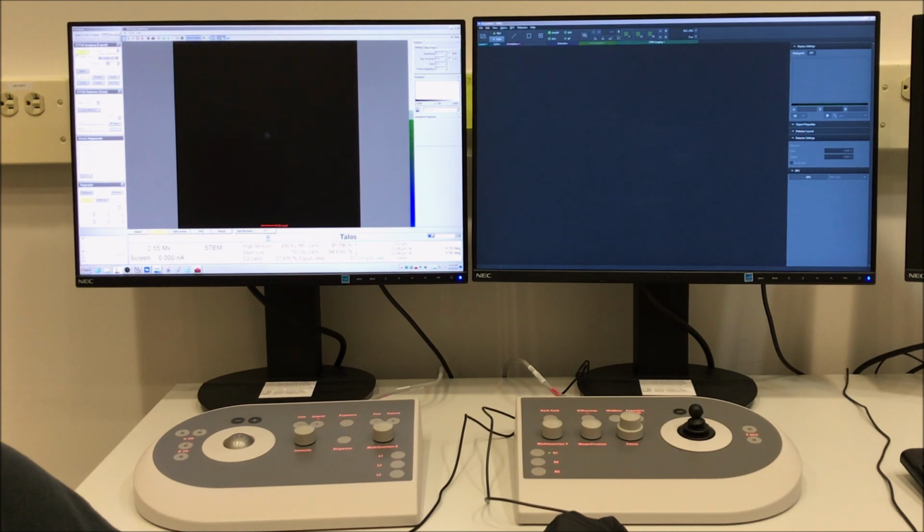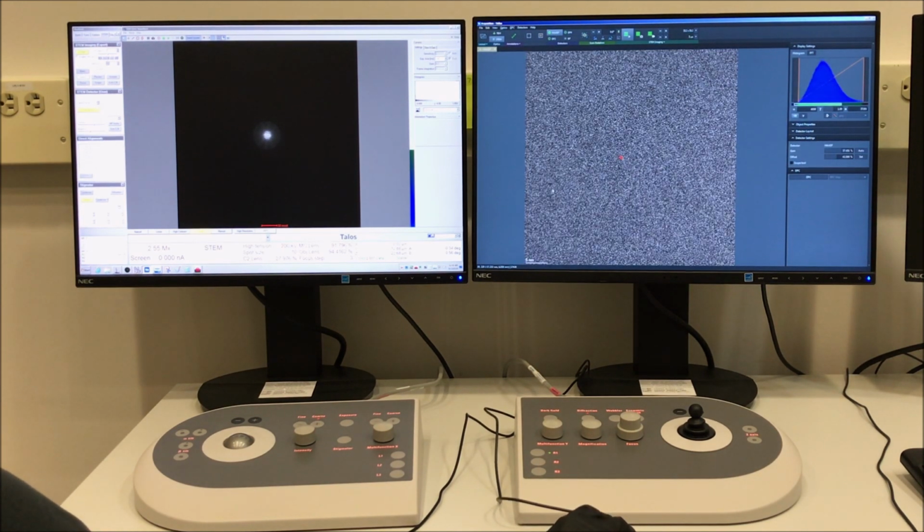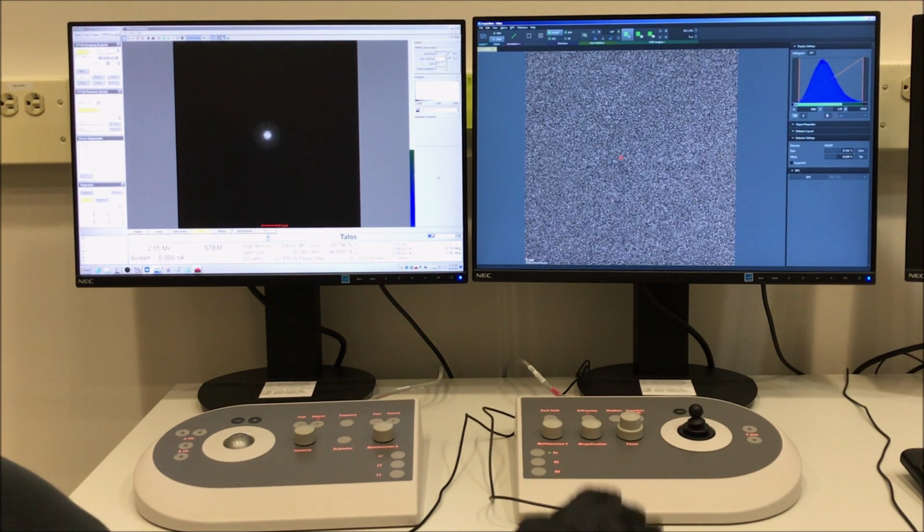And then we'll set the camera length back to what we were using for imaging, and we will resume the live STEM image in Velox. Again, I can just hit HADF from the main toolbar that will reinsert the detector and restart the live image using view mode.